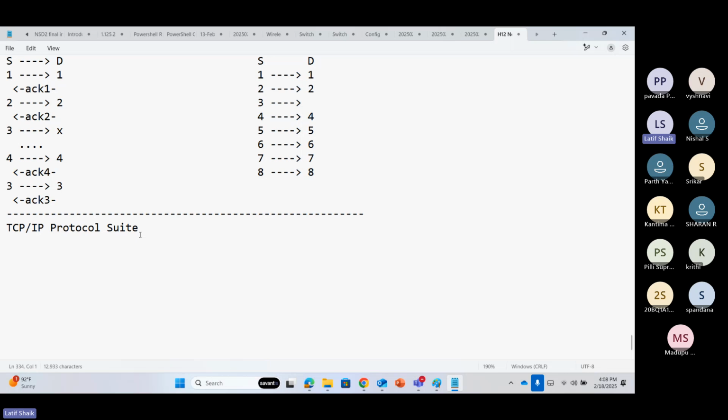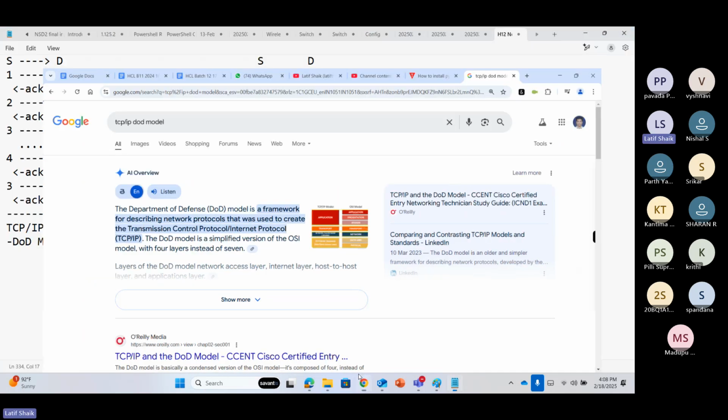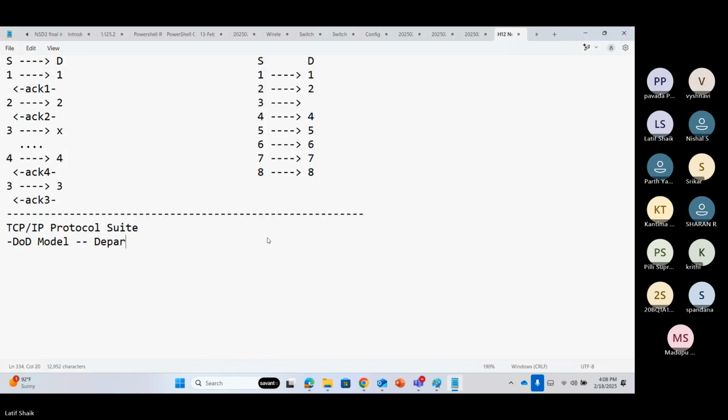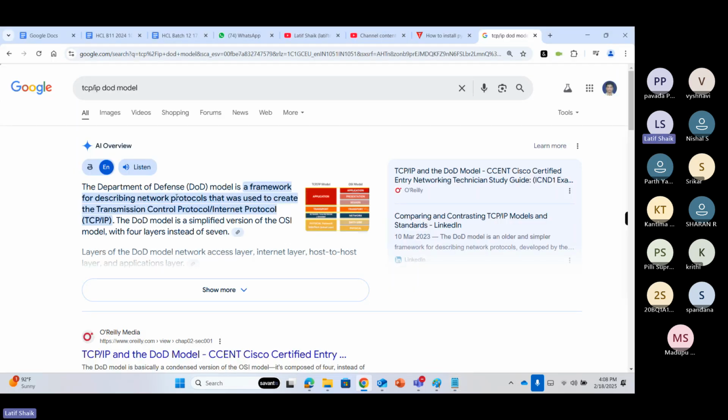It came from the DoD model, the Department of Defense model. The Department of Defense model is a framework describing the network used to create transmission control and internet protocol.